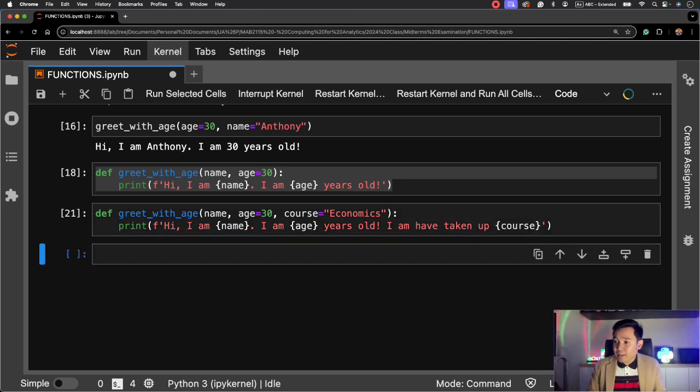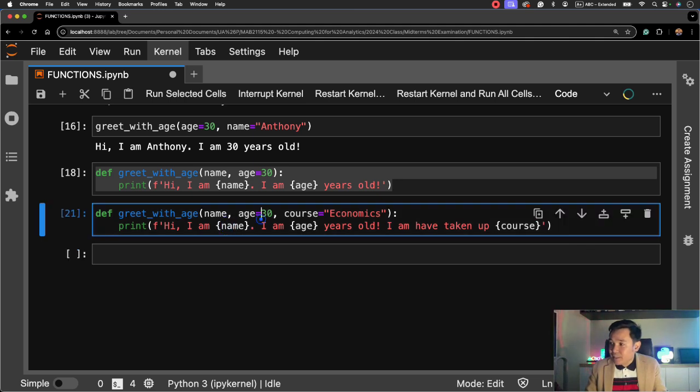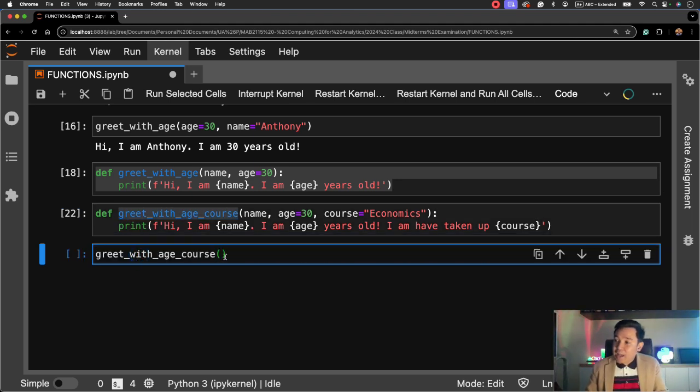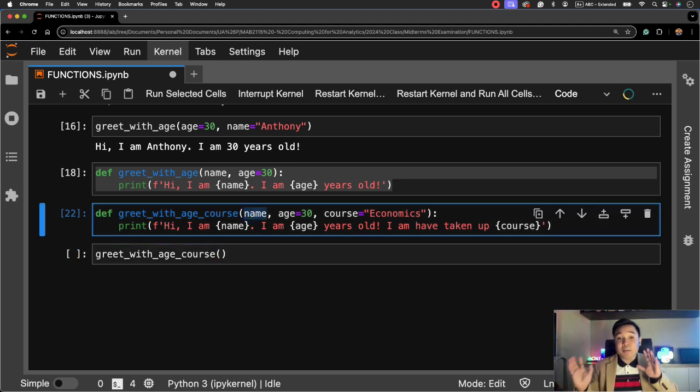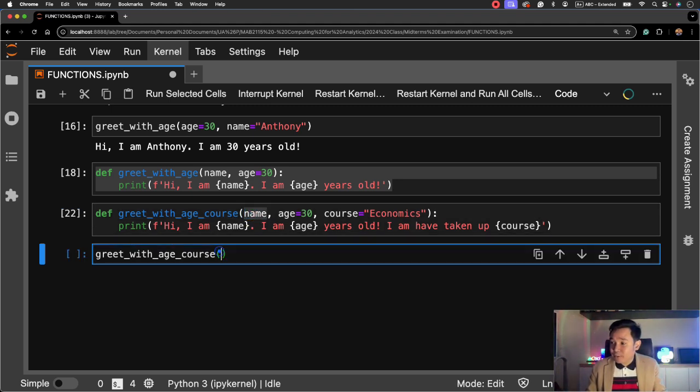So in this case, since we have two keyword arguments here, named age and course, it's really imperative that the positional arguments must be supplied before the keyword arguments. So let's say, for example, here, let's make this Joaquin.